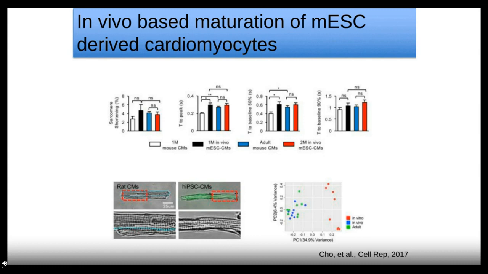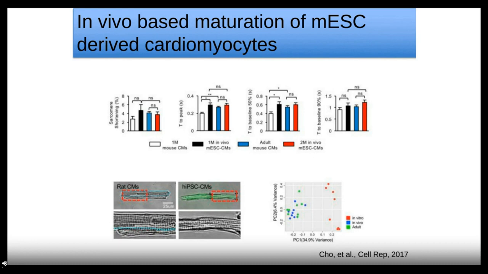We then performed a number of different single cell based assays to show that these cells actually have all the functional properties of an adult cardiomyocyte, and to a large extent we see that they are more or less indistinguishable from adult cardiomyocytes from the rat. So we even tested that with human iPS-derived cardiomyocytes, and we see the same thing, a completely matured state of a human cardiomyocyte here.